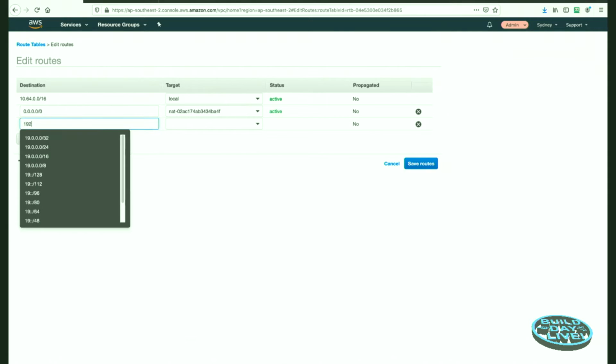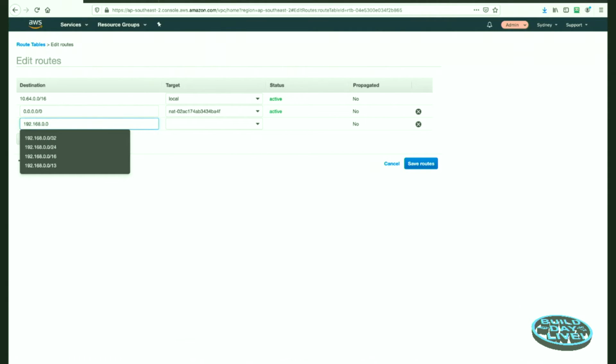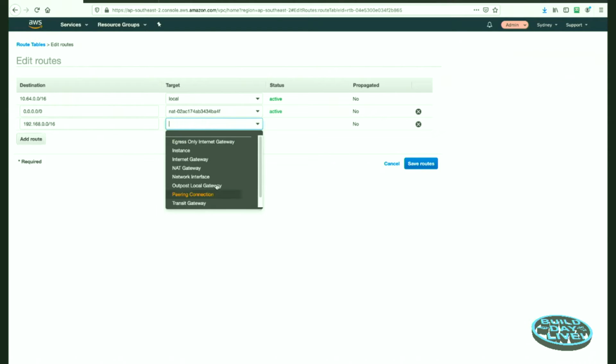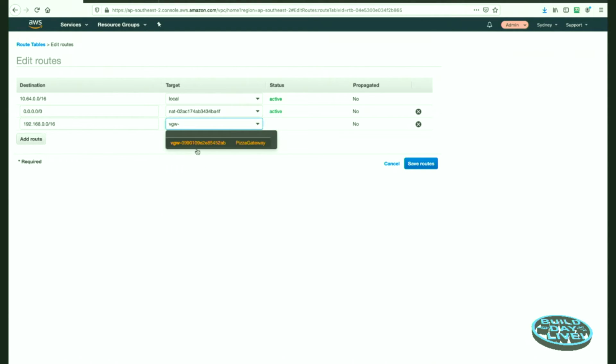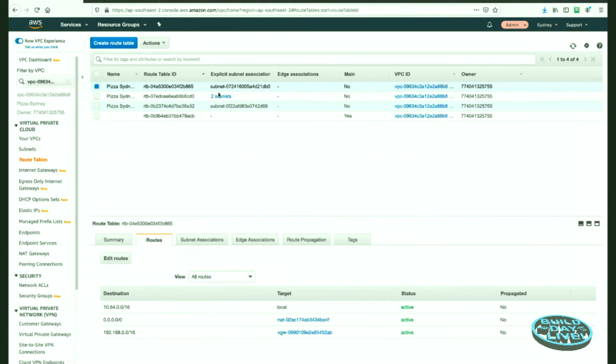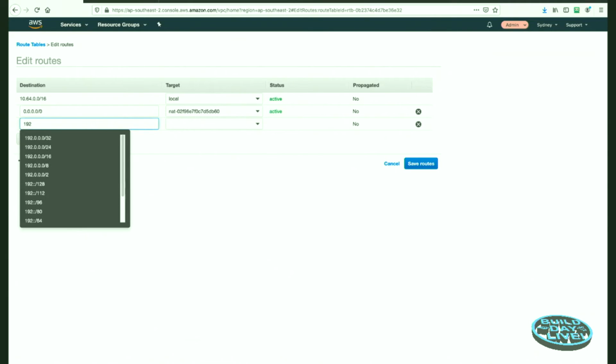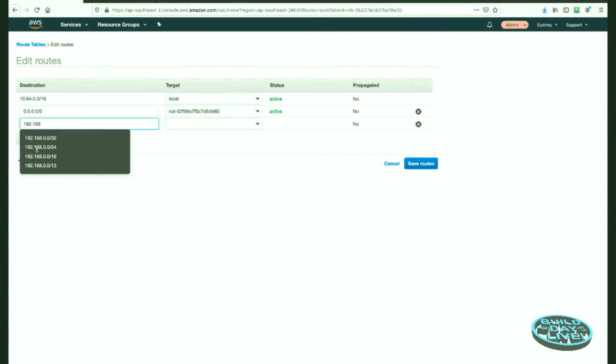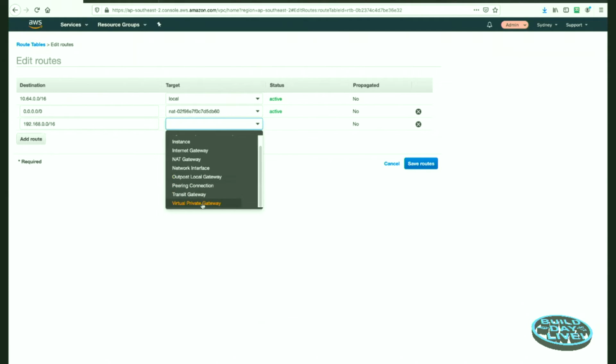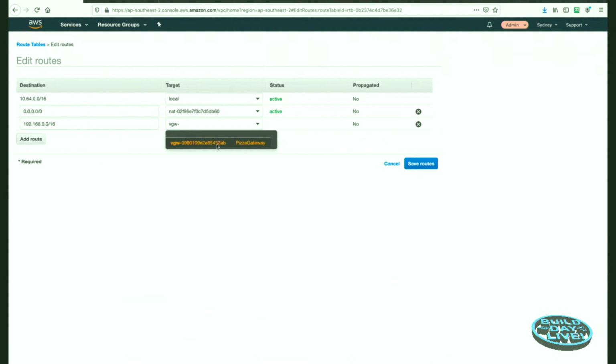So we'll go in here and do the same thing, 192.168.0.0/16, accessible through the virtual private gateway called Pizza Gateway. That's one of the 2 private route tables. And then the second one, 192.168.0.0/16, virtual private gateway called Pizza Gateway.